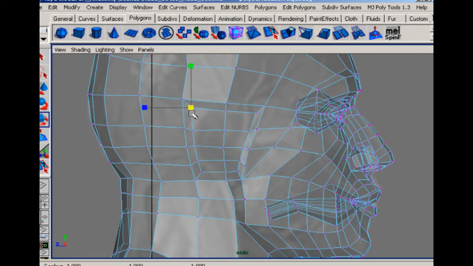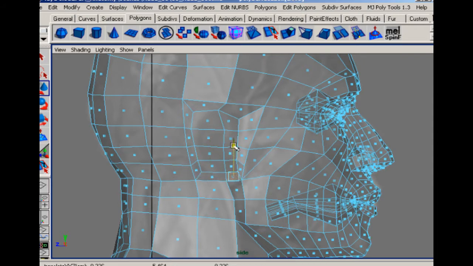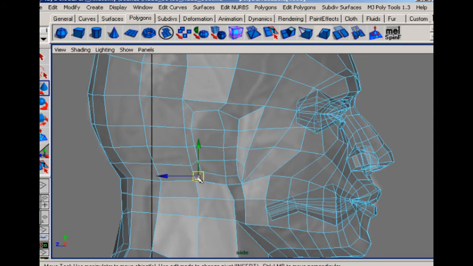Okay, now we're just going to take those faces we just extruded inward and basically shape them to the ear and the background image. Do as much as you can with the topology you have. We only have 8 faces and that gives us not that many points to shape the ear, but you can get the basic shape of the ear with that. So move around a bunch of points.